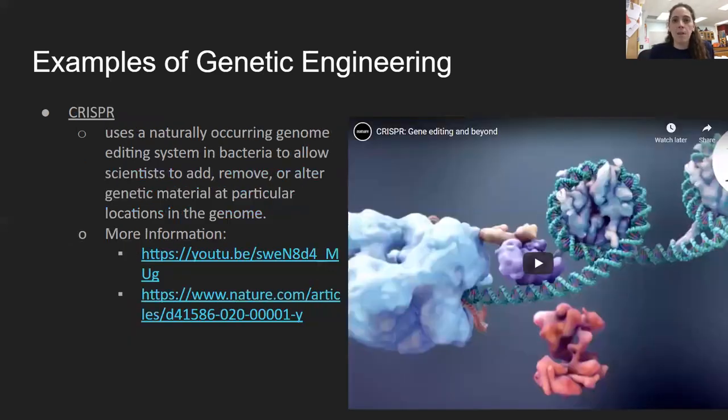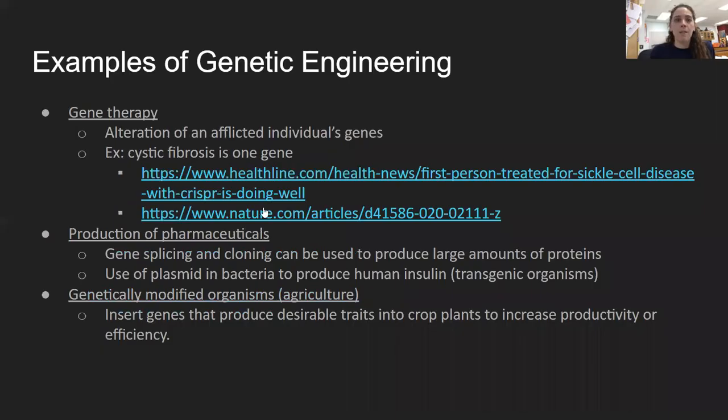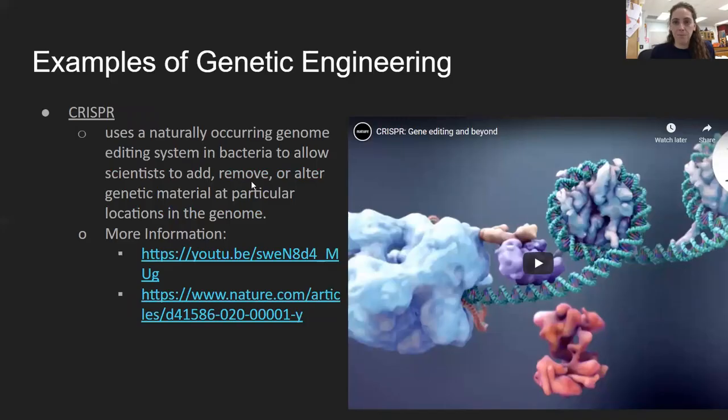Our last example, and the most recent one, which is becoming very popular now due to ease of use, is CRISPR for doing the genetic engineering, for cutting out that gene and adding in the new one. This comes from a set of bacteria that are used to add and remove information. So now that kind of goes with our gene therapy. There's an article here about a person getting gene therapy, but they're using CRISPR to change their genes. And so that's something that very recently has come on the scene.